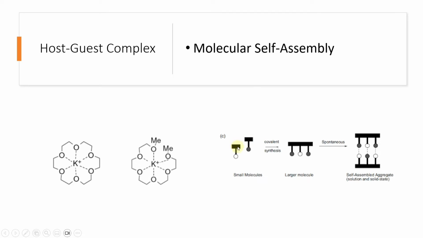Whereas when we talk about self-assembly, in the case of molecular self-assembly, we have different smaller molecules. These smaller molecules bind by covalent bonds. So a larger molecule is formed by the presence of covalent bonds between the smaller molecules. So when covalent bonds are formed between smaller molecules, we have a larger molecule, and when different large molecules assemble together by non-covalent interaction, then this is known as self-assembly. So this self-assembly is between different molecules through non-covalent interactions.